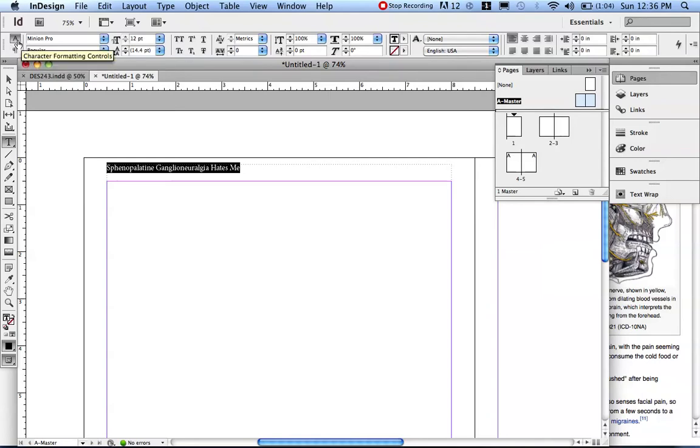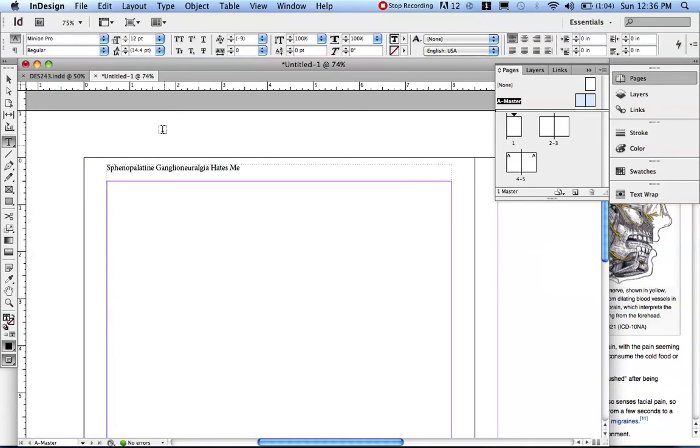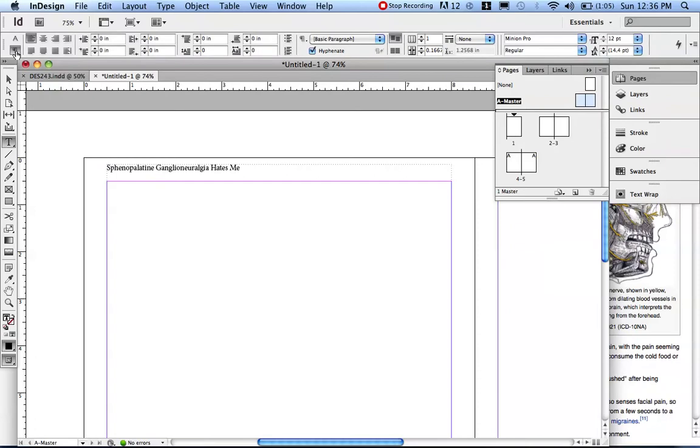Now over here you're going to notice at the very top, when I have my selection tool on, that up here it has a lot of information, a lot of different things on the toolbar, but especially right here it's just showing anchor point and reference point and things like that. If I actually hit the type tool and then click on here, you'll notice now I start to get all of that information that we know and are able to use in Word or other programs. So right here there are 2 important buttons: the character formatting controls and the paragraph formatting controls.